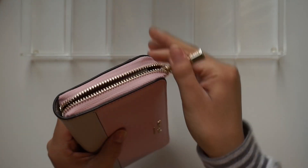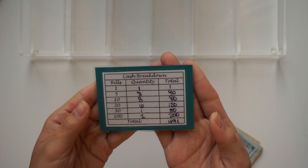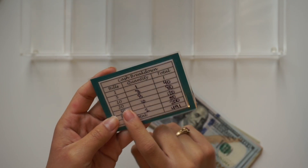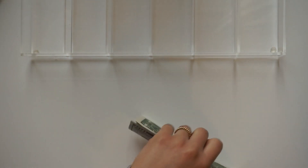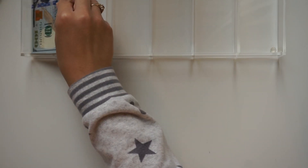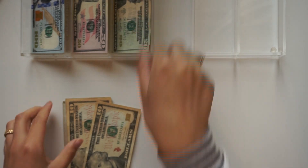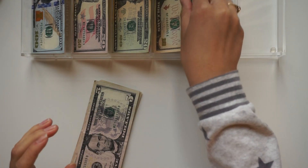Here is my wallet and I'm going to go ahead and take out the cash. Here is the breakdown card. I got two $100 bills, one $50 bill, six $20s, eight $10 bills, eight $5 bills, and one $1 bill. I'm going to go ahead and add these to my tree.